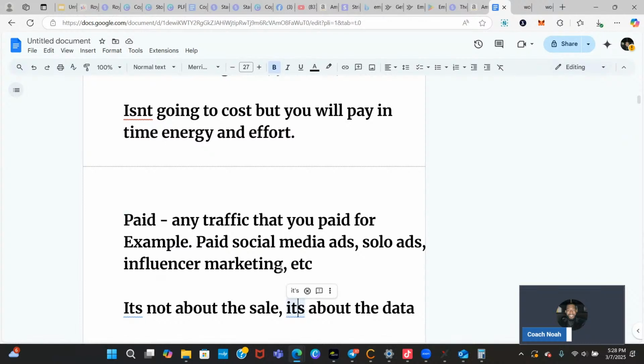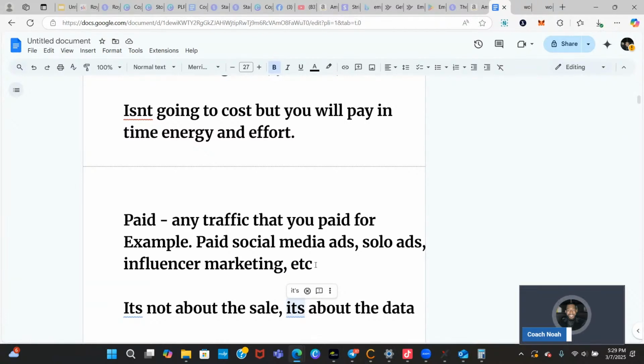Influencer marketing: you can reach out to influencer marketers with a big following and let them post for you and get traffic that way. You can go to Fiverr and hire a marketing team, so people market for you. Get a whole marketing team together of sales reps, closers, people that follow up and close sales, and make cold calls for you all day. You can hire a team that's running paid traffic for you.